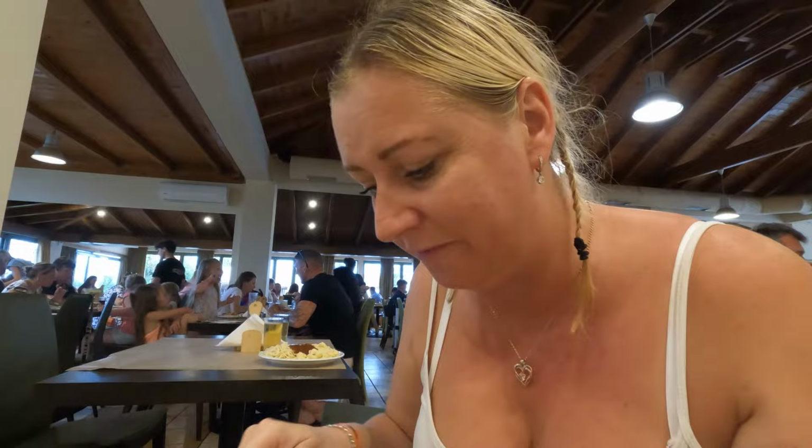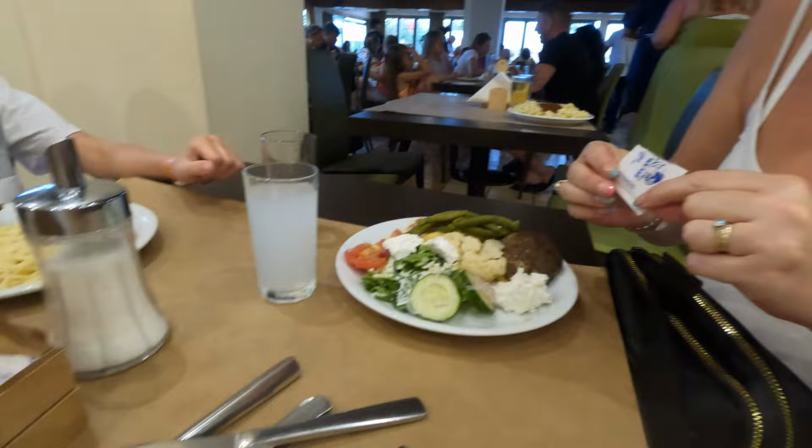Like Coca-Cola or whatever, and it does not look like it's Coca-Cola. There's lemonade. Oh, Debbie's come back with her food. What's yours like? I don't know. What's the selection like of the food? Salads are quite good, and then obviously chips, veggies. So everyone seems to be opting for these beef patties with cheese in them. It says meatball, but I think it's like a cheeseburger. It's got cheese in it.